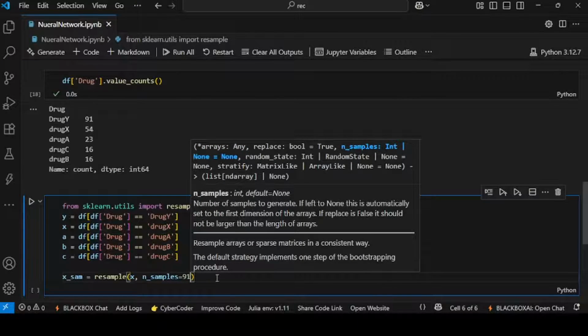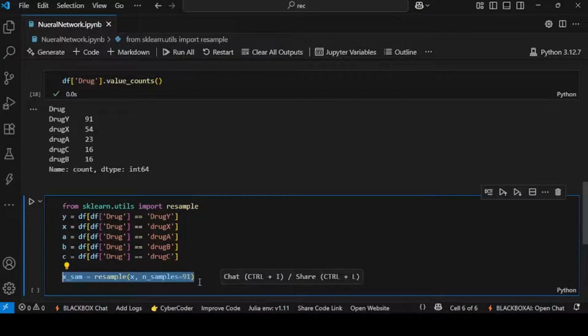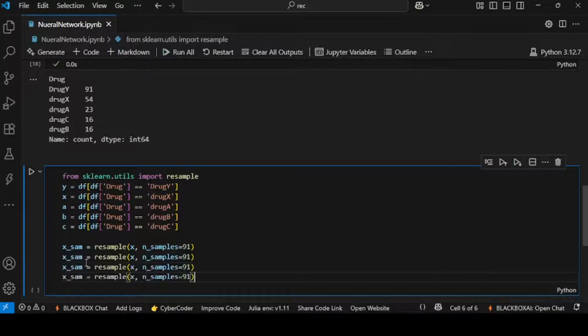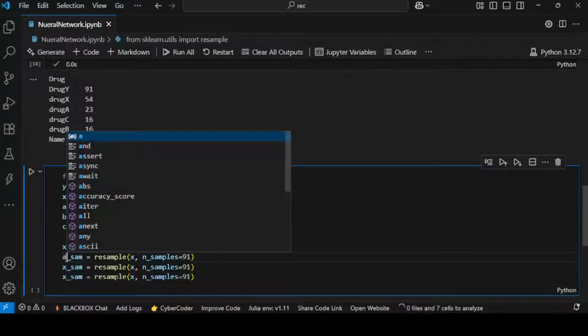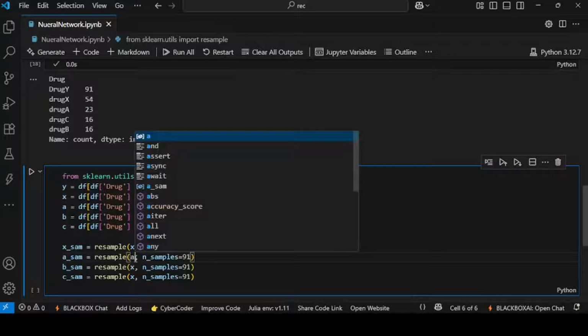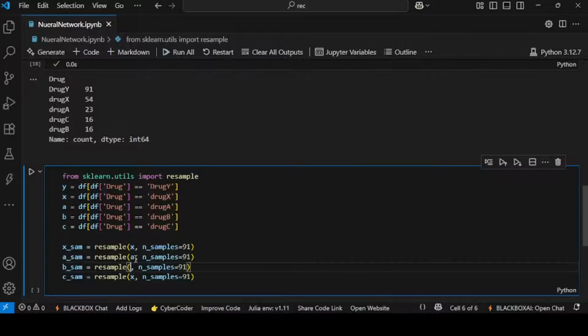I'm going to do the same thing for A, B, and C. So I'm going to copy this, and change the keyword to A, B, and C. And I'm going to change it here also, A, B, and C.